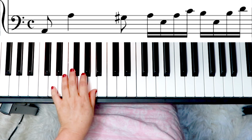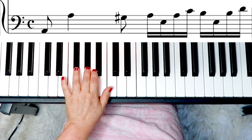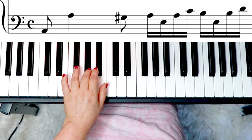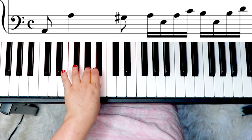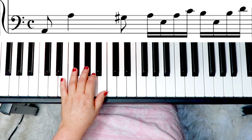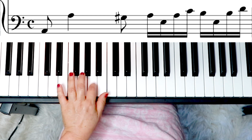2, 3. All right, now we're going to add one note from here, which is the G sharp, third finger. Okay, so let's play those three notes. Here we go, A, and then G sharp. That's one. That's two. That's three.